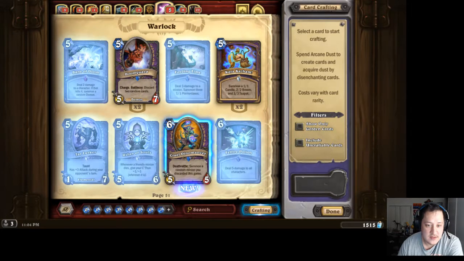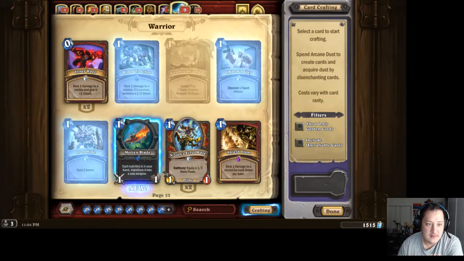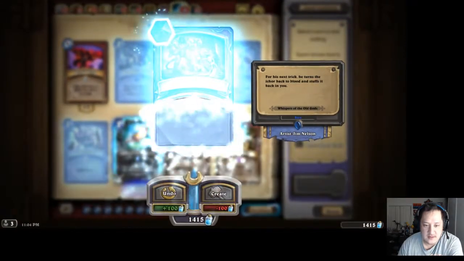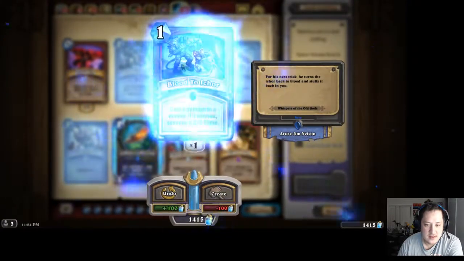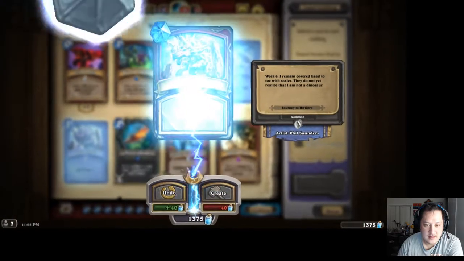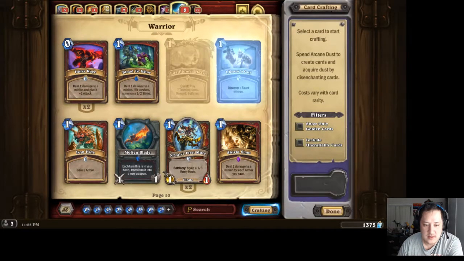Deal 3 damage to a minion, summon a 3/1/1. Paradox. Not much for it. I think this is Warrior. Deal 1 damage to a minion. If it's dead, summon a slime. That's actually pretty good for 1. Discover a Taunt minion, gain 5 armor. Ironhide. Yes, it's pretty good actually.